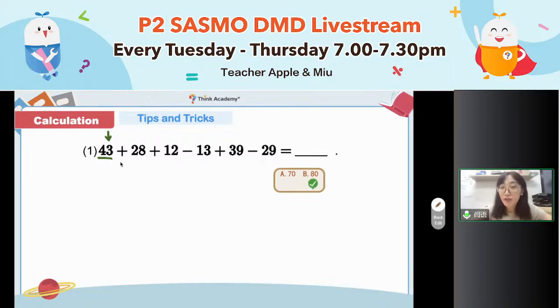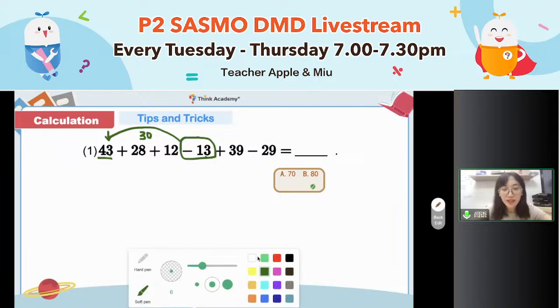Okay, so can you find the same tail? Yes, we have a 13. And here, can we just circle, okay, 13? No, don't do that, okay? Everyone, please try to circle minus 13, okay? So here, 3, same tail, then you can just cancel. What is 43 minus 13, everyone? No, 43 minus 13. So here for this part, you can get 30, okay? Write it down, we have a 30.